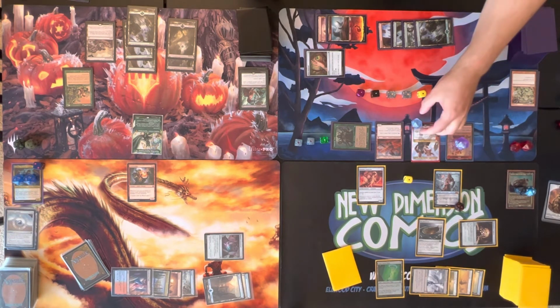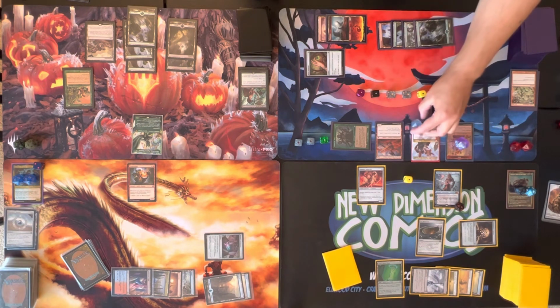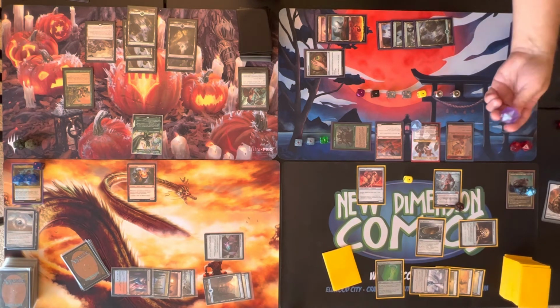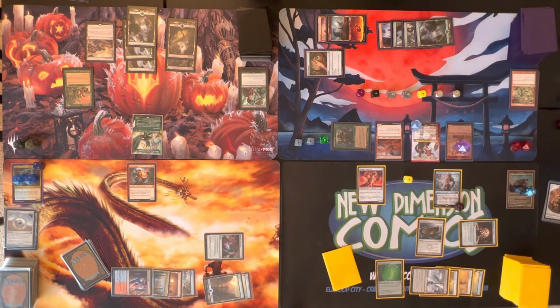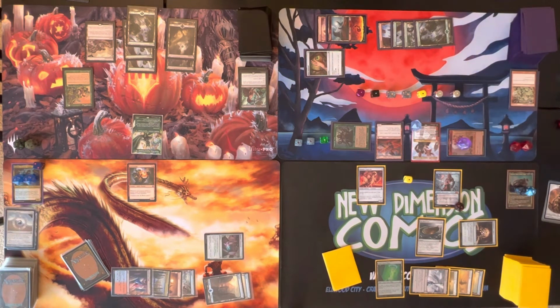So let's see what happens. To that end, we're going to go ahead and +1 Minsk, giving him another 3, jumping him up to a 10/10. Now here's where things get dicey. Obviously, we're going to go to combat. And we're going to keep, well, that is an excellent point.